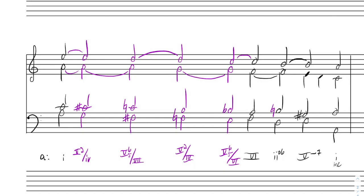Listen to that again. We just have this crazy chromatic descent in the tenor line, very chromatic descent in the bass line, right? And then it all kind of fits together. Let's listen again.